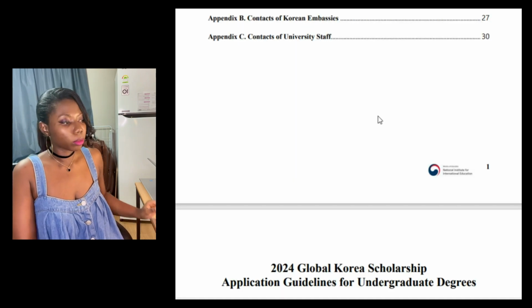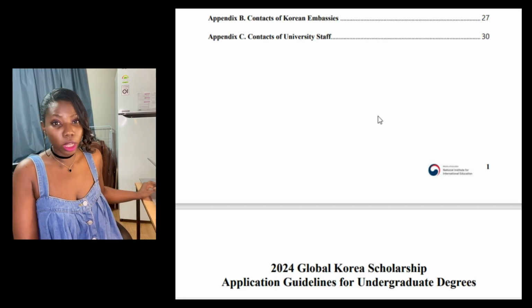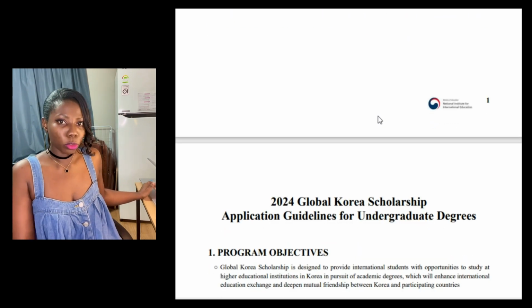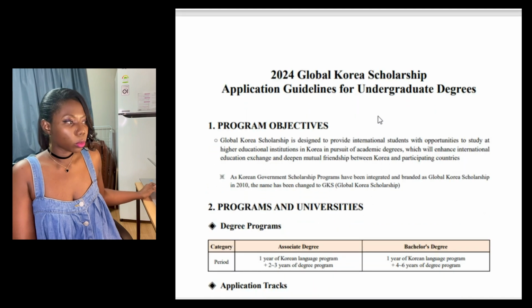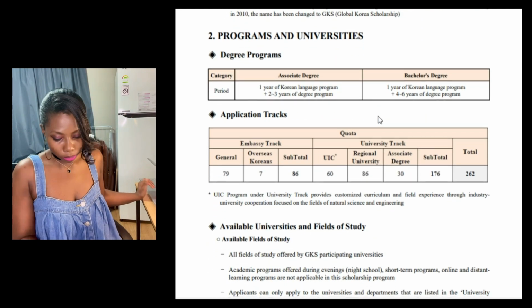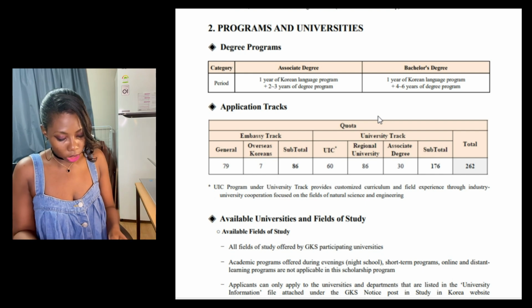However, there are some countries that are eligible for the scholarship, so you have to go through the eligible countries to find out if your country is part or not before you decide to apply for this scholarship. That is it for the first part.